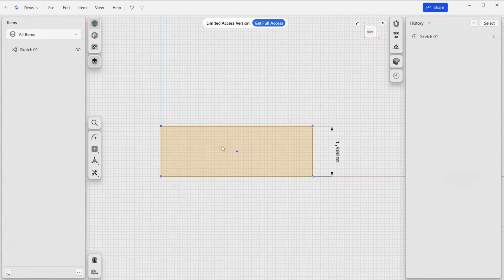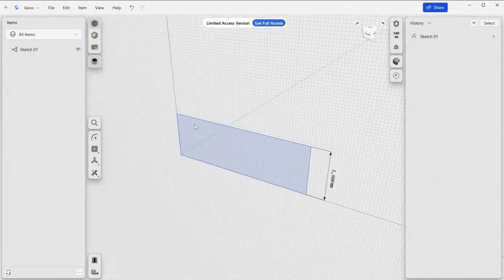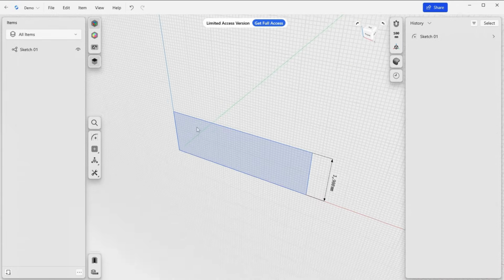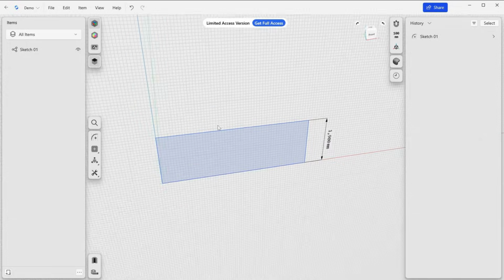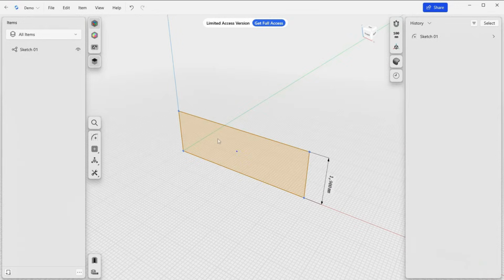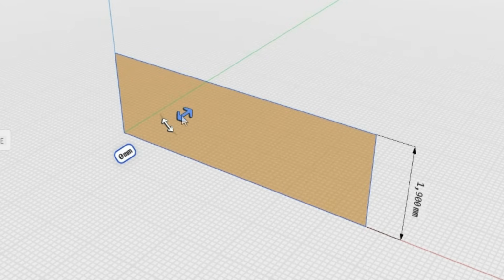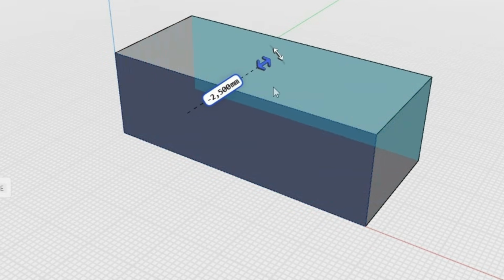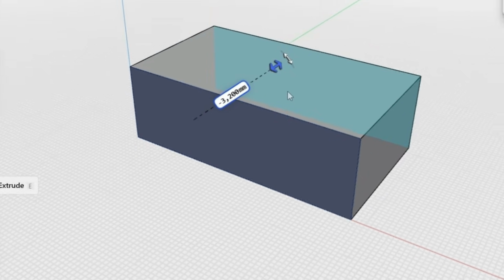Notice here that our sketch is now showing up in our items section over to the left here, as well as our history section over to the right here. So now that we're out of sketch mode, let's just click anywhere outside of our rectangle, and then we can left click and hold to move or change our point of view. Now, initially, after sketching a rectangle, as long as the face has been selected, you'll be given this option to extrude your rectangle. Again, if you're not seeing this extrude option right now, all you need to do is simply click on your rectangle's face and then use this arrow button to extrude your shape. Again, as you extrude, you'll see the dimensions of your extrusion show up here.